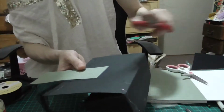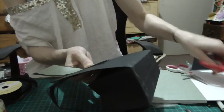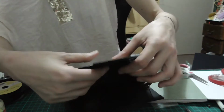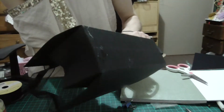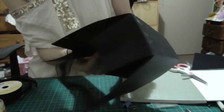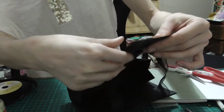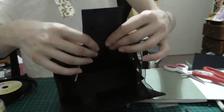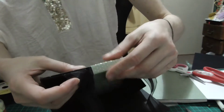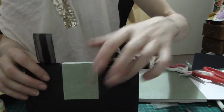Oopsie daisy, there was a bit of crooked cutting, but that's alright. I'll quickly get it back there. Alright. And don't forget the score line to fold it back over because it hasn't been scored there. So it's already coming together cute.